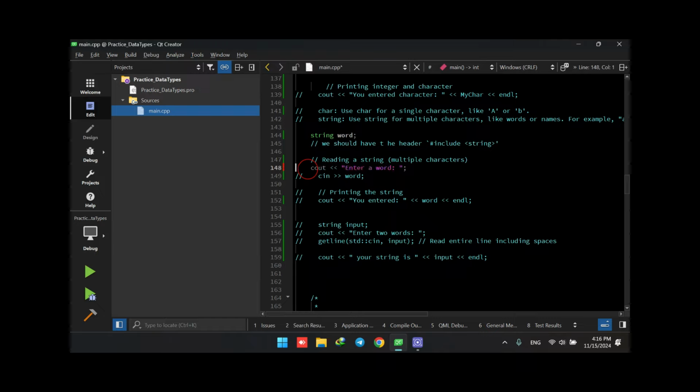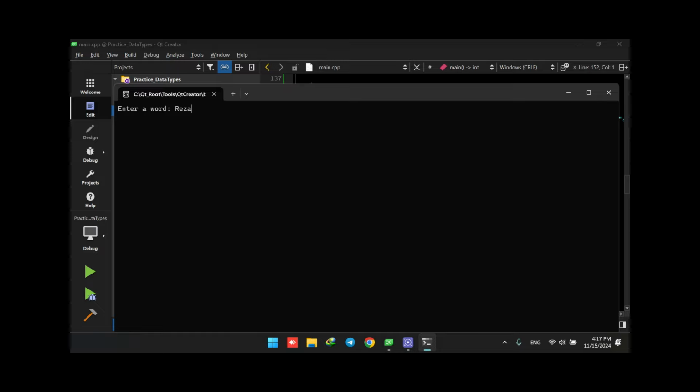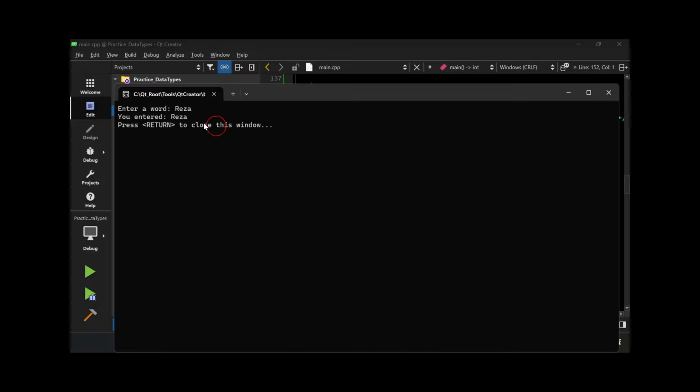One of the important things that we need to consider while reading the input, depending on what we want to get from the user, is that we show a message to the user saying enter a word, and then store the word using the cin function, and then we simply print it. We initially showed that an integer value can be declared, then a message sent to the user. We store it using cin, and then we show the message. So this time I compile, let's see the result. No error. Enter a word. I would say Reza. This time, because we declared a string, it returns the full letters. With characters, only one letter can be stored, but if we are aiming to get the full information, we use a string.